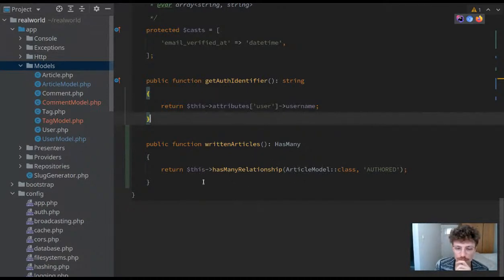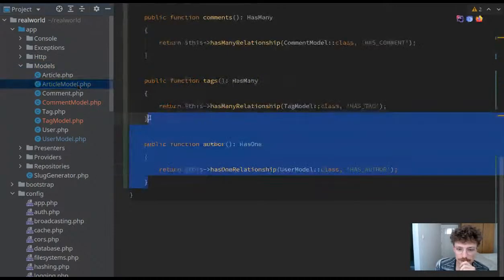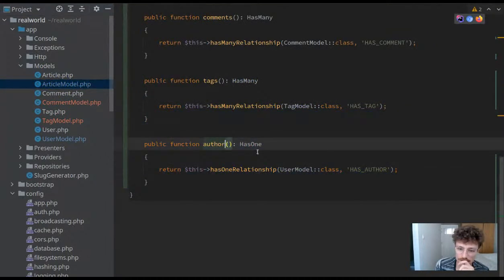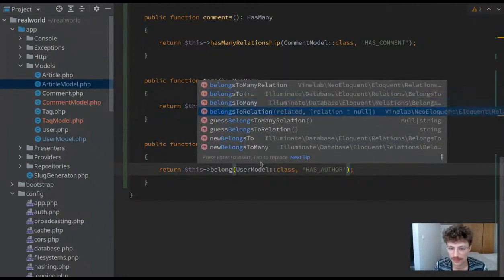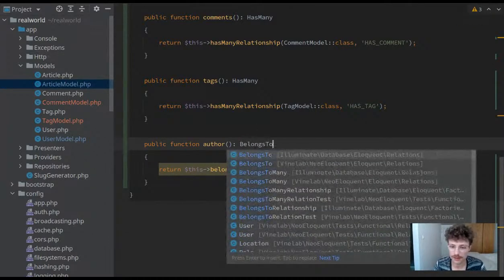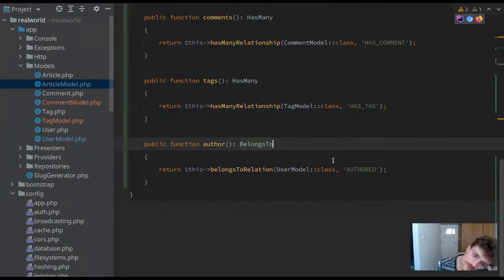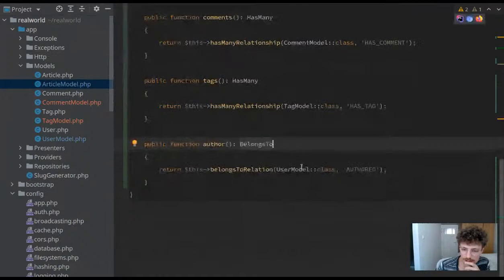Yeah. So we have the has many, and then if we go to the, I believe it's the article model, author, we can say belongs to relation. So this is basically the inverse. I think this makes sense.